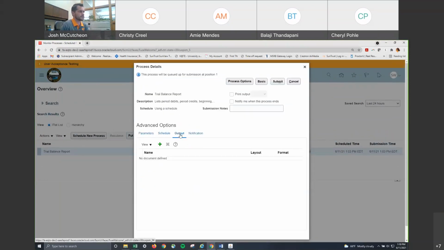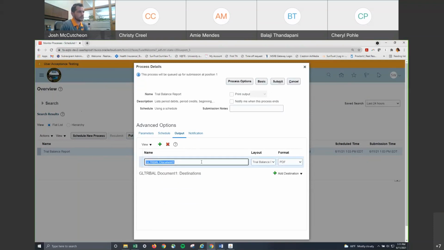You also have the option to set which output you want it to be. If you know you want it in Excel, or you know you want PDF, and you don't want to have to decide which one of those to pick when the report runs, you can set it up here. Hit this little plus sign, and you can call it whatever you want, and choose your format. So if you know you want it in HTML, then you can do that. I'm not gonna do this right now. I'm just gonna hit X.